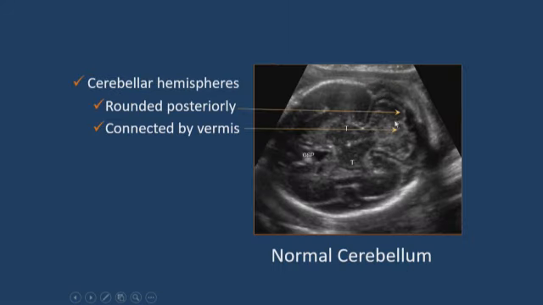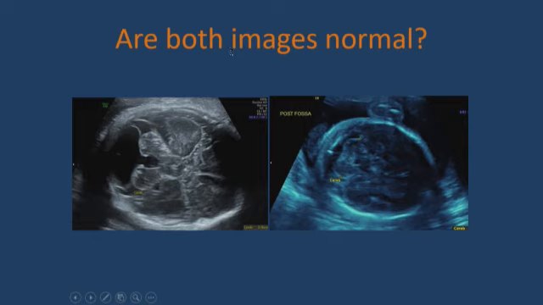So looking at the cerebellum again, and then vermis. These are the thalami, and there's that cavum septum. You need to keep that cavum in view when you're looking at that posterior fossa. So, looking at both of these images, the one on the left here, we're going anterior to posterior, near field to far field. We're coming back here, we're looking at the falx, looking at a little bit of the cerebral peduncles. There's the cerebellum. What do you see here?